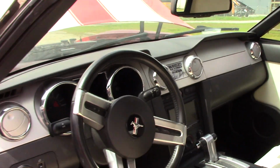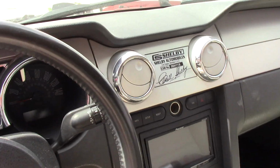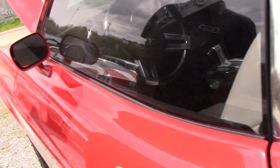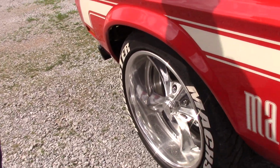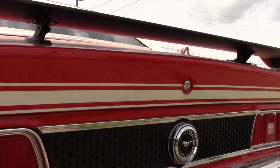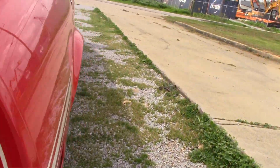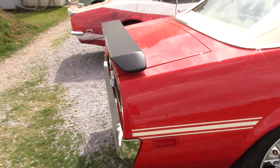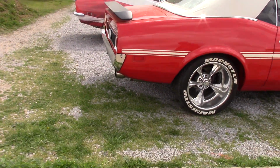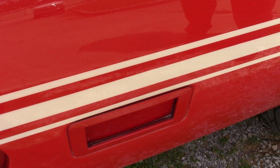But that is everything out of an '06 Shelby, including the signature on the dash, all of the body control modules, everything works. The only thing that we did not move over was... we did the air conditioning. The air conditioning is just like in an '06. You can plug it in, but there was something we didn't move, and I can't remember what it is right now. But this car's a couple of weeks, we got to do some more testing and tuning on it, but it's just about ready to deliver. Oh, by the way, all of our stripes are buried. So that means the stripe has to be done when the car is assembled.